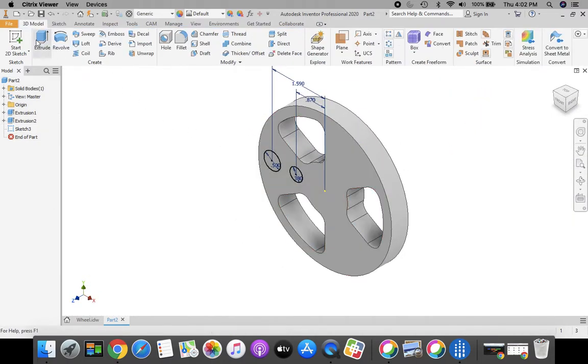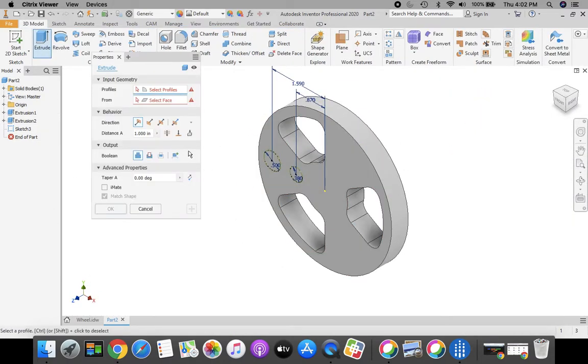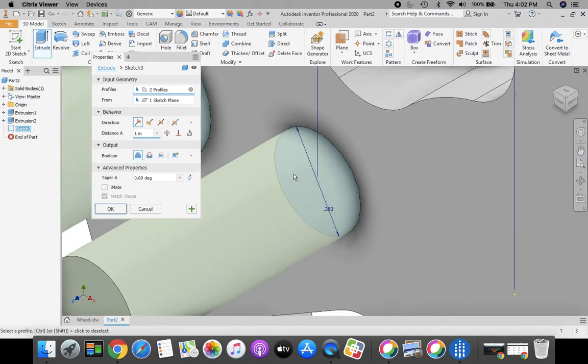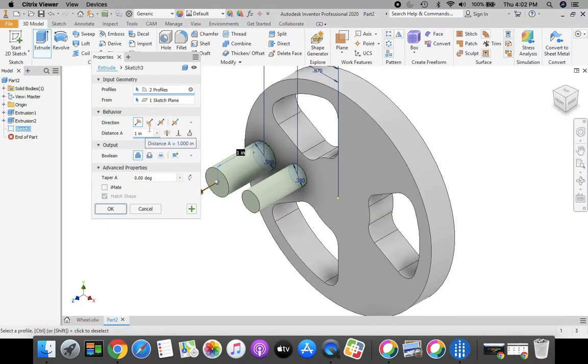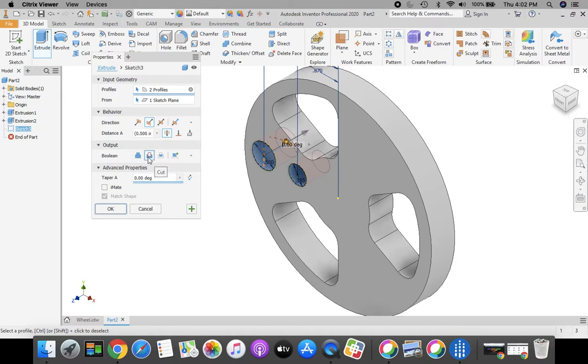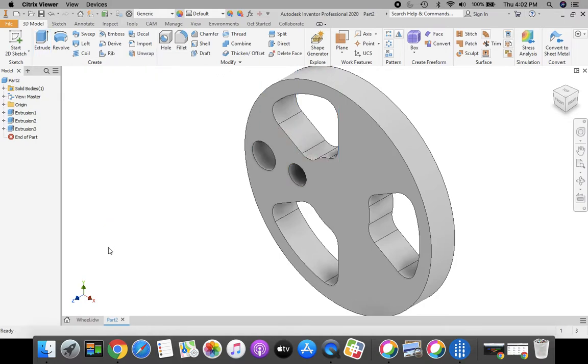Finish Sketch. We're going to take and extrude. And since nothing's selected here, see we have the red areas, I need to come in here and click my circles to identify them as the things that need to be extruded. If you have a hard time indicating or selecting that, you can zoom in on those as well. I want this to go all the way through, which should inactivate your cut command, and then click OK.